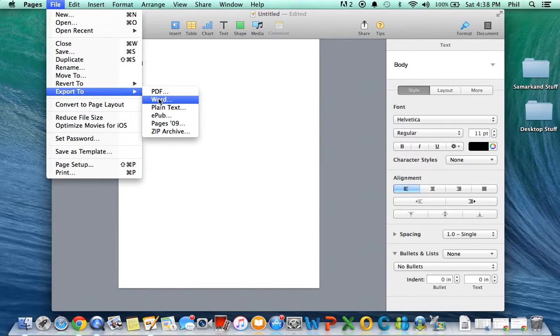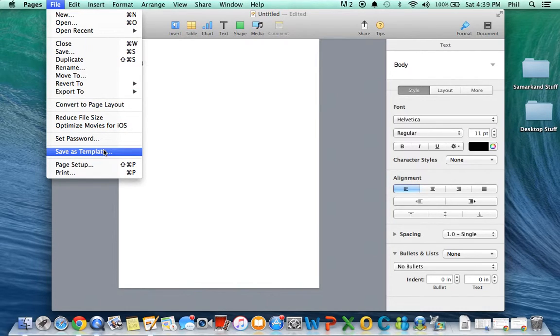You can change it into a Word document, and there's some other things that are less common, but if you wanted to be able to open it in Word, you could export it as a Word document, which would give it a .doc or .docx at the end as the file suffix. So anyway, you can also save it as a template. That means that when other people want to create something similar, they would open this and then use that to make their own version of the file.